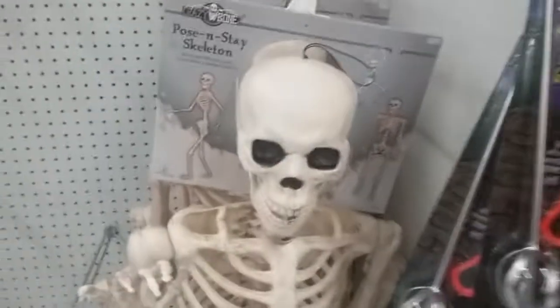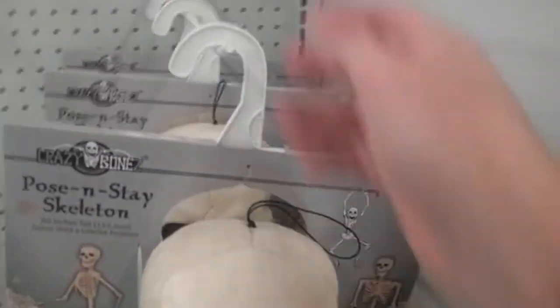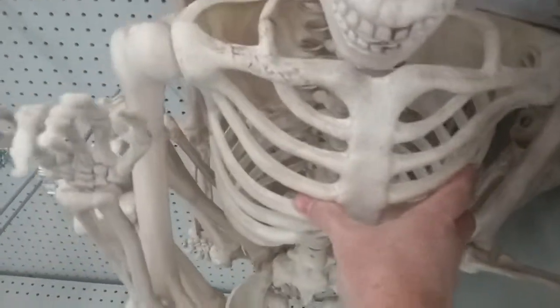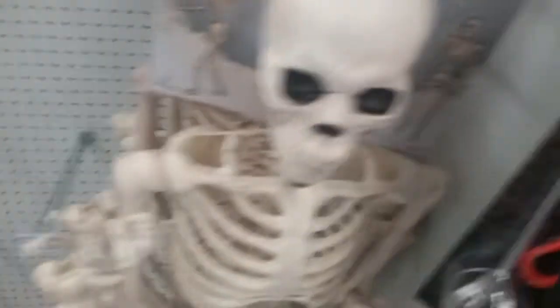Meijer has got good skeletons - these are the Crazy Bones skeletons and they're $60. They've only got three of them. These have got the heavy rib cage and looks like they've got the one-piece spine, so they will stay in place. Man, if these guys come down on clearance, I'll buy them all.